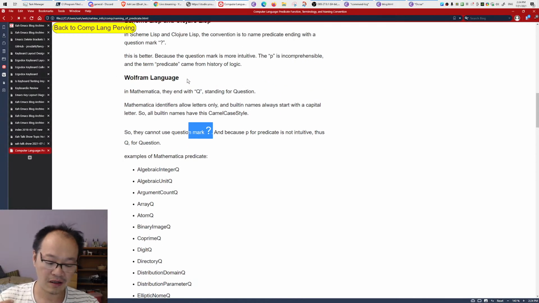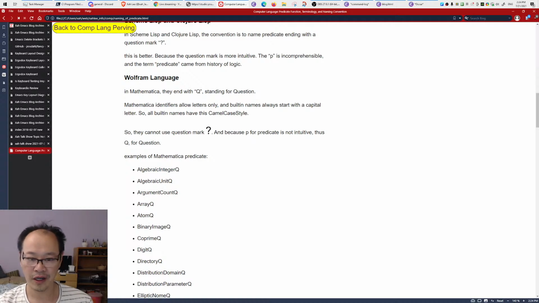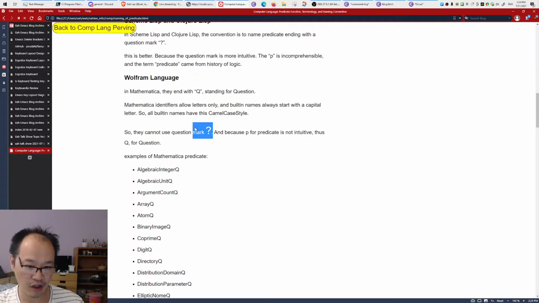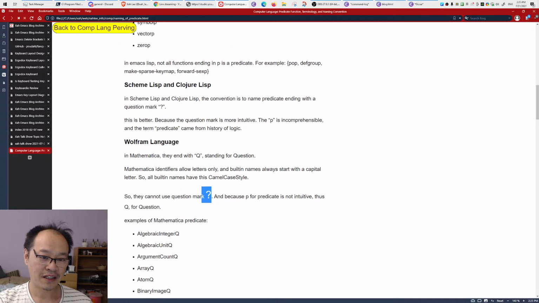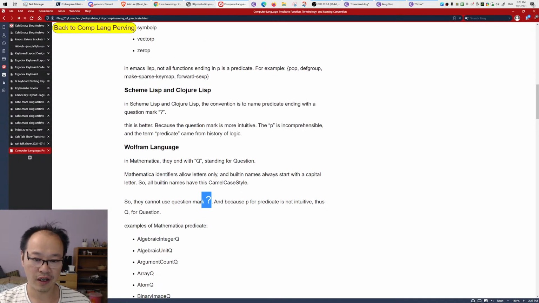So you can see there are several design issues and constraints. Once they decided this is the naming convention for all functions, then of course you have the disadvantage that you cannot have a question mark in your language. However, there's also a flaw with the question mark. It's great if you have a system where any function ending in a question mark means it's a predicate that returns true or false.